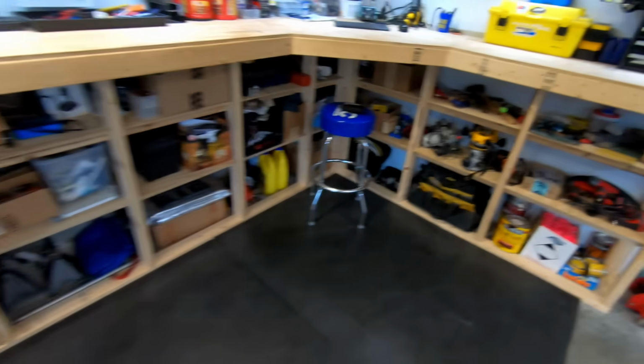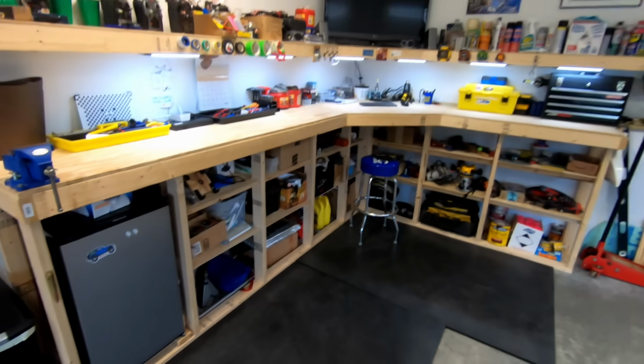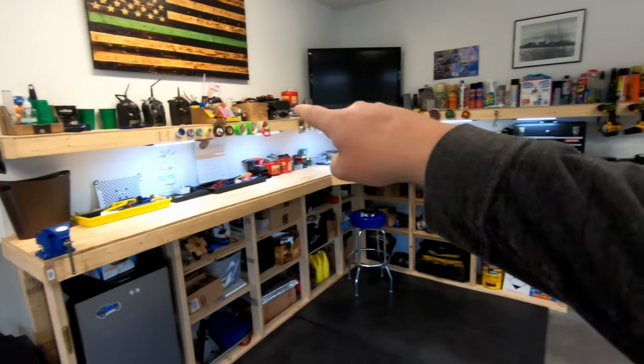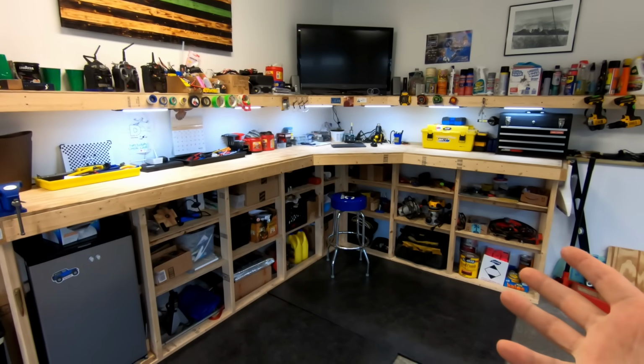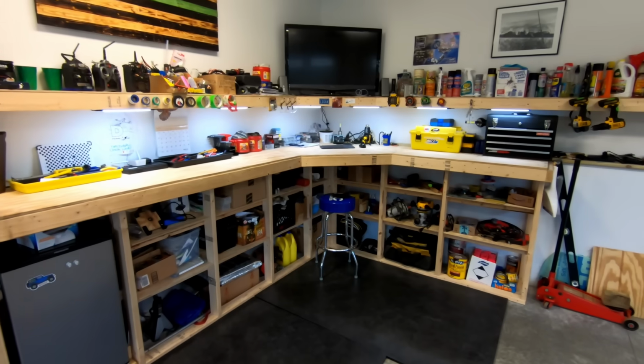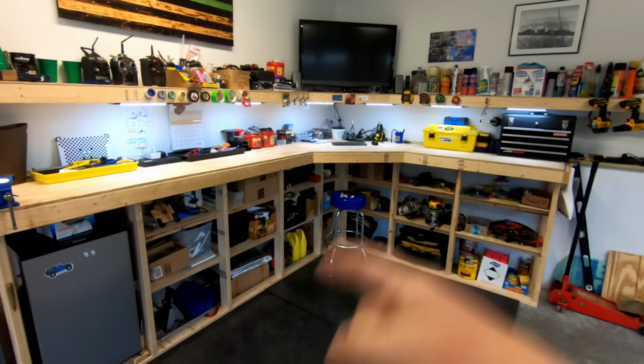And guys, this is just a great little simple project. I probably built this piece with the entire floating shelf and all the workbench structure for under about $250. It's really just plywood and 2x4. Let's get down to the design.